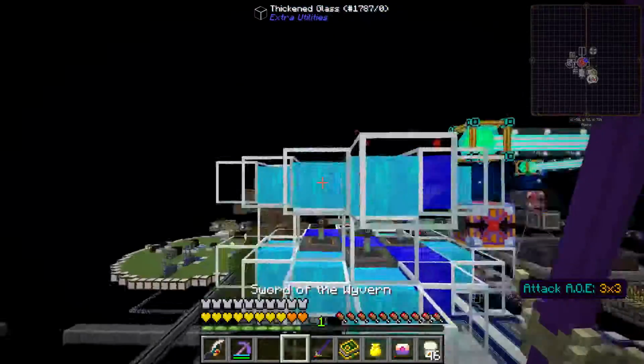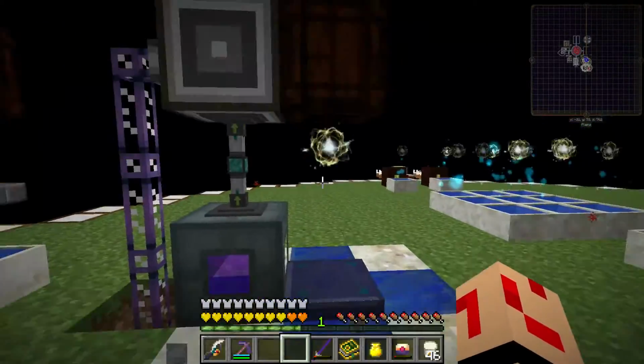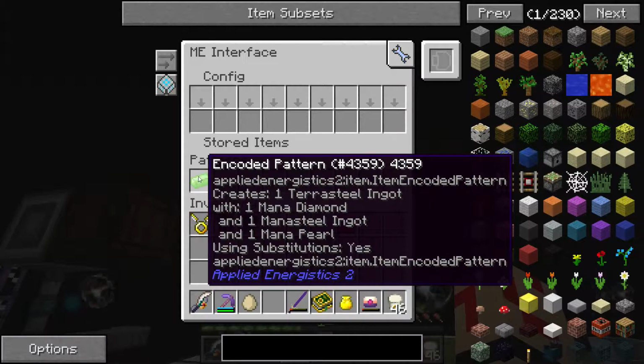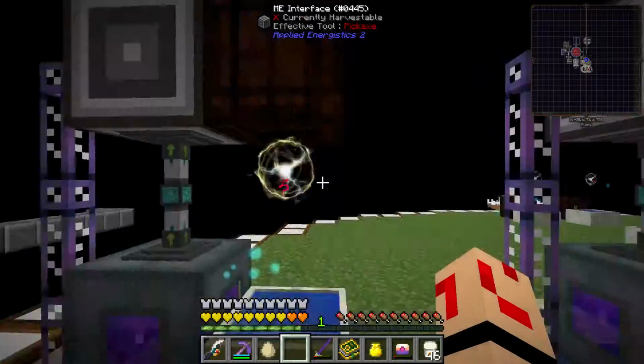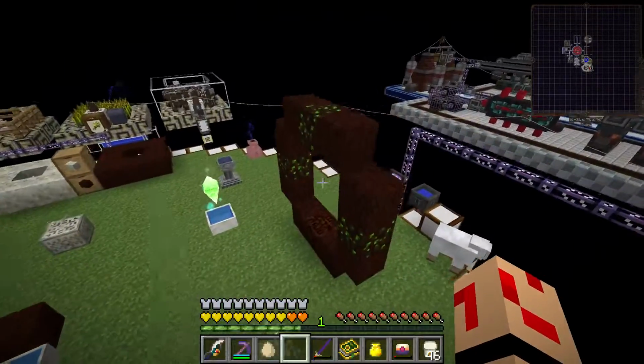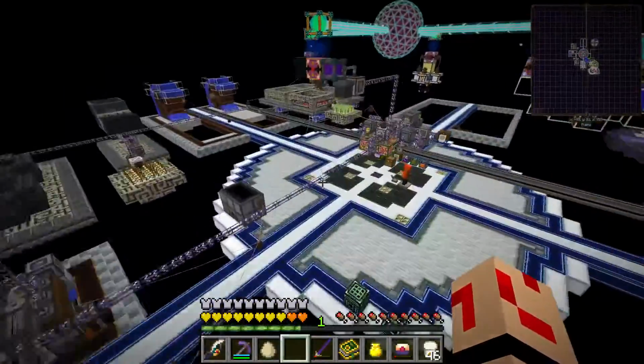First of all, we have added auto-crafting for the, I forgot its name, Terrasteel, and I've also added auto-crafting for mana diamonds and mana pearls. This is all set up. This isn't active yet. I've still set the auto-crafting for that. And I think that's everything.